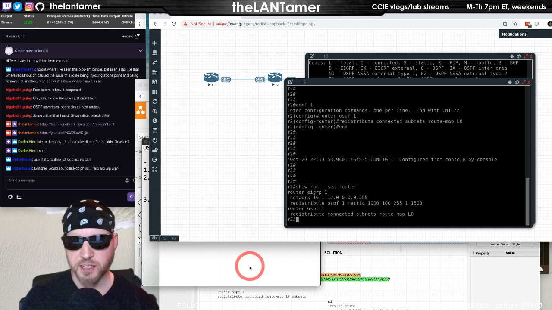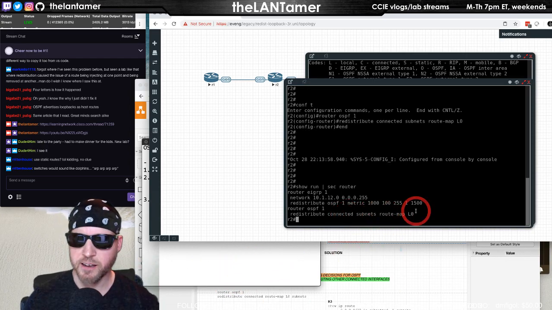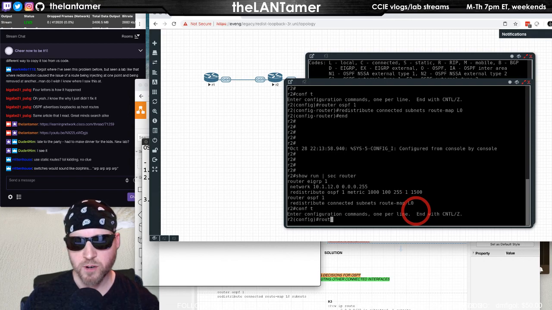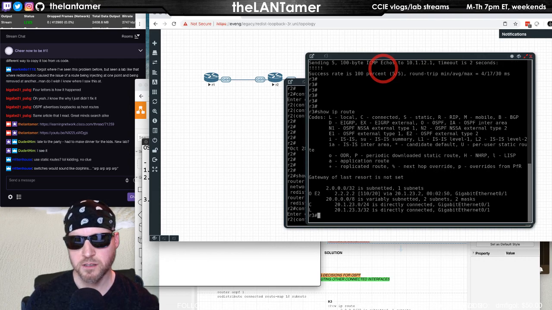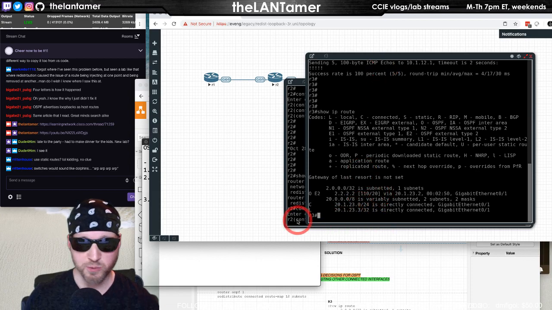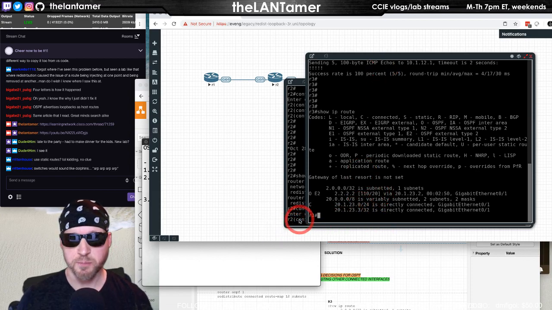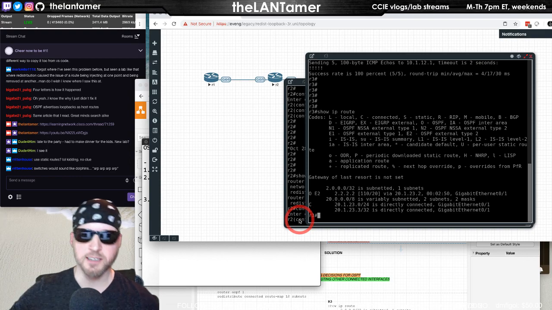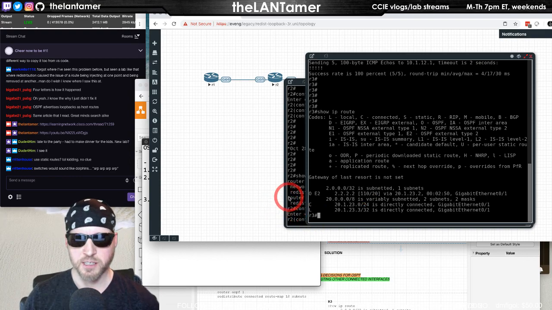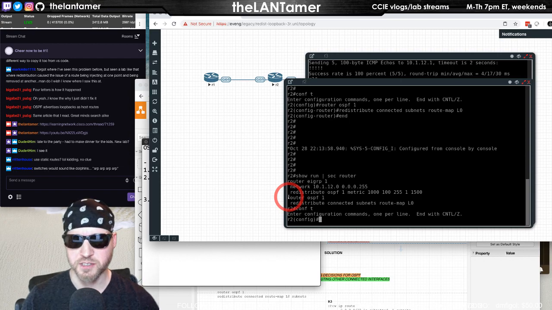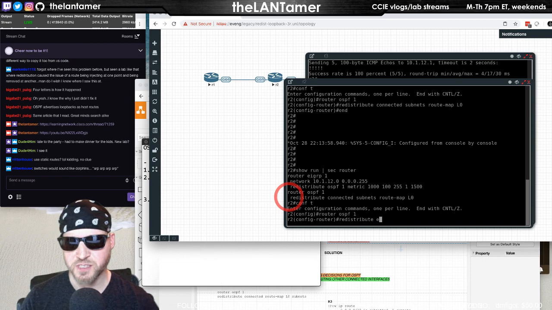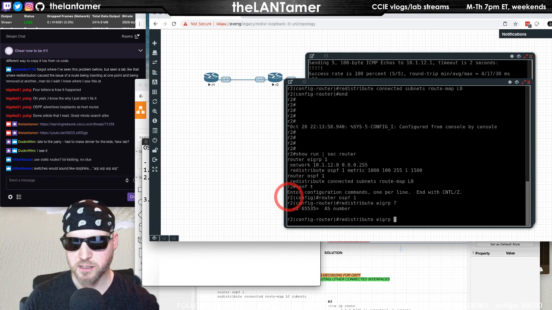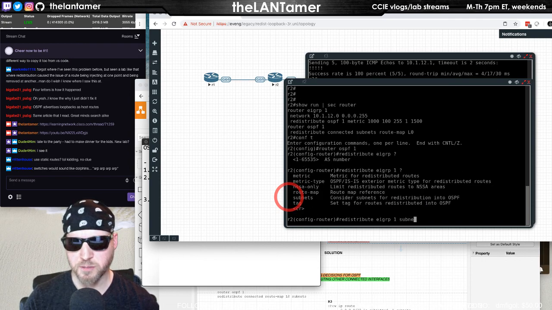And this is the sneaky part of it. But by the way, let's look and confirm this now. Show IP route. It's gone, right? Because we denied it. We said process this route map, permit this, deny this. So it's gone. So even though I'm the router, I come back and I say router OSPF 1, redistribute EIGRP 1 subnets.